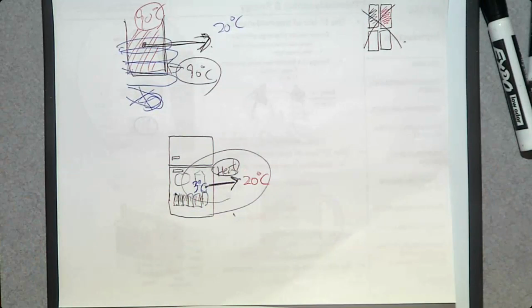Then how can we remove heat from inside the refrigerator to outside? Huh? Open the refrigerator? Then there's hot air outside, so heat goes in. So how do you remove heat from inside the refrigerator to outside? If heat transfer occurs this way, it's going to violate the second law.